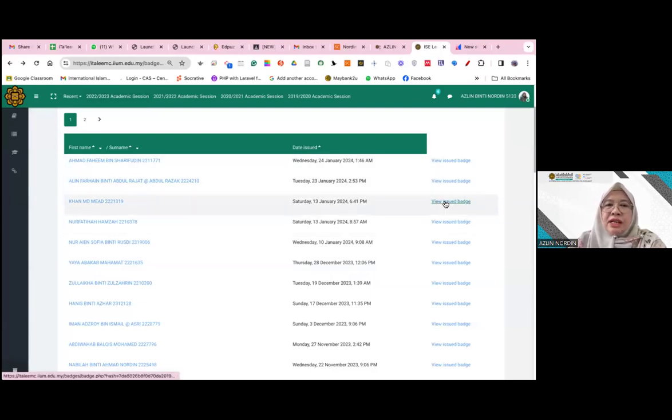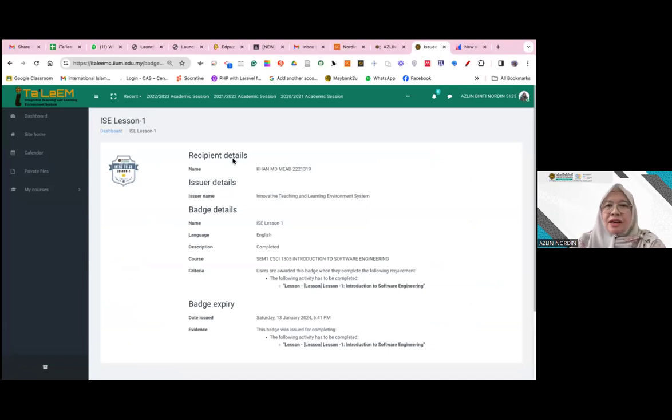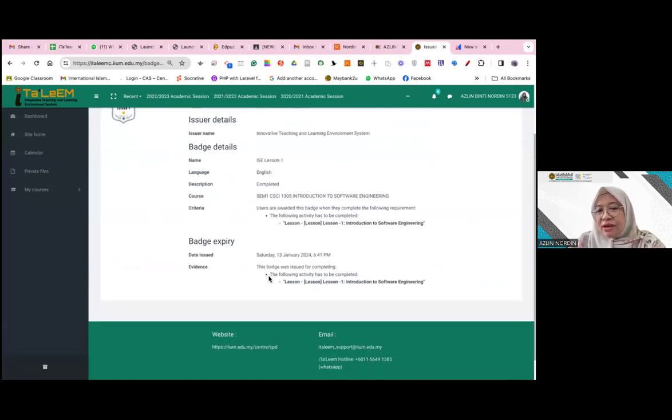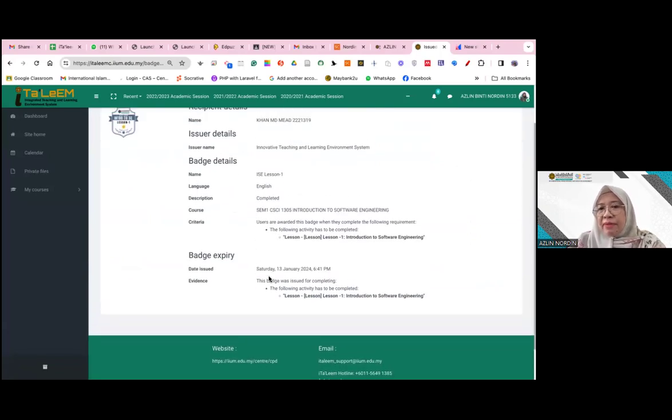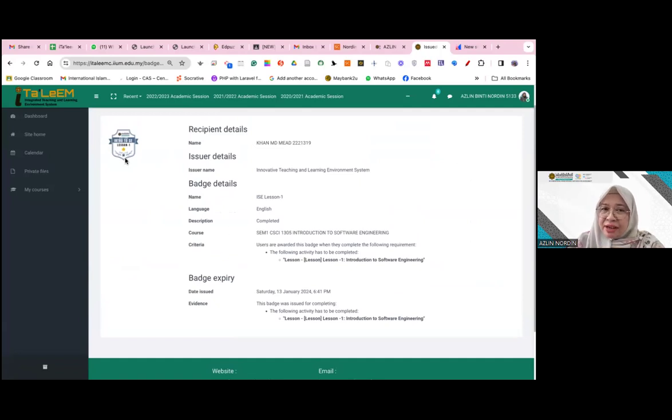Let's say you want to see this badge is given to this particular student because he has completed lesson one based on the tracking just now. We can issue this if we have the tracking, and the tracking is based on the lesson just now. There are many other purposes that you can use for tracking.